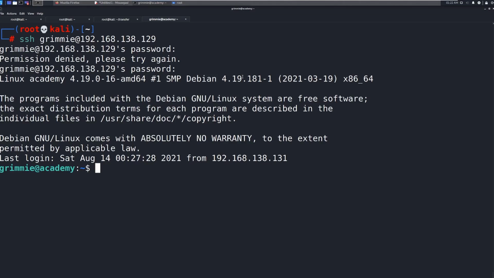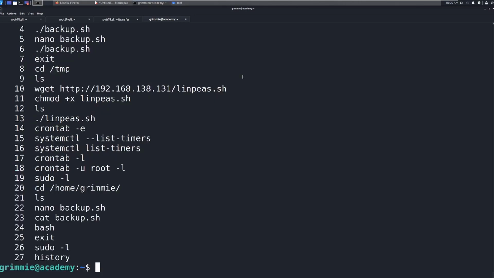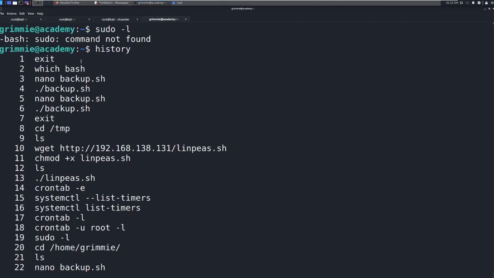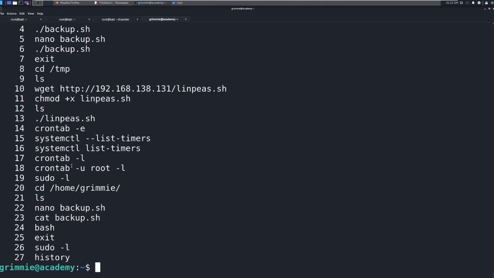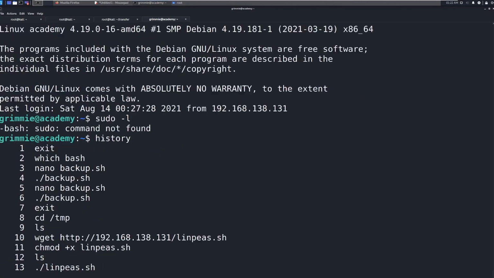We don't have sudo access, I don't believe. sudo -l. Again, it says sudo not found. It could be that we have a broken version of bash, or they intentionally removed it because it's just a CTF. That's one of the first checks I do. History is another check, though I have some history in here from myself. So you might not have any history when you come in here. This is just all me doing this.